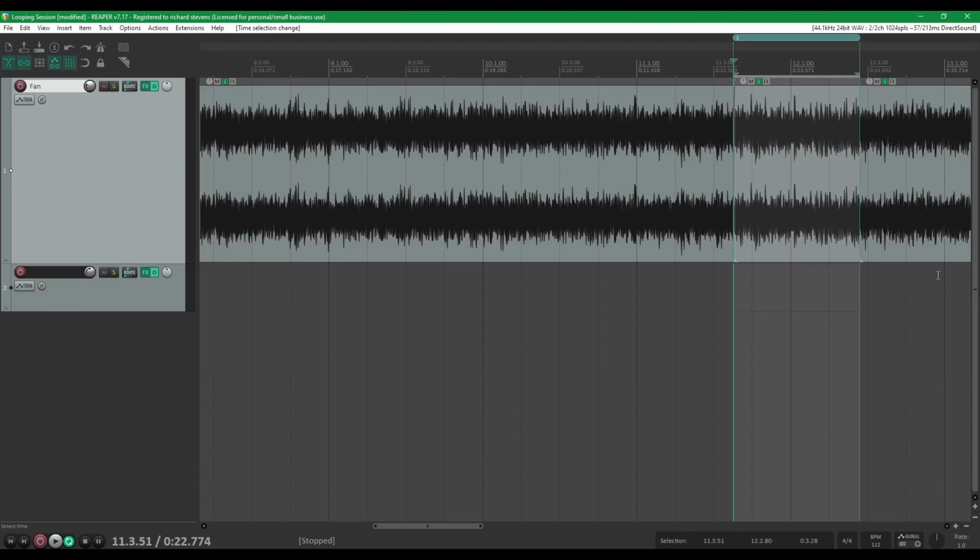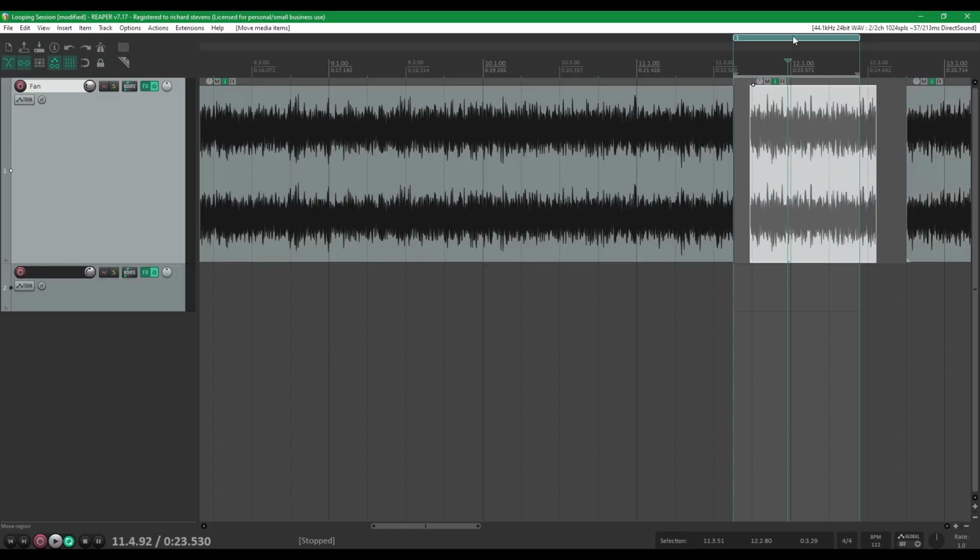It's always a good idea when dealing with loops to look away from the screen so that your eyes don't make you think that there's clicks when there isn't. That feels pretty smooth, so I could go ahead and render that out. I'm going to undo it and just pretend that that didn't solve the problem.